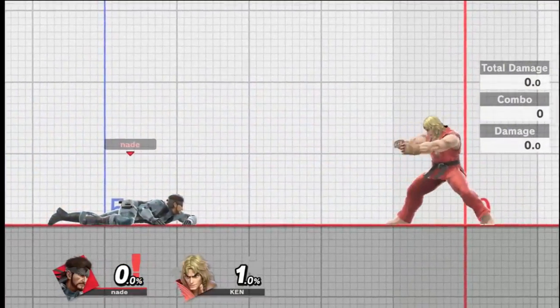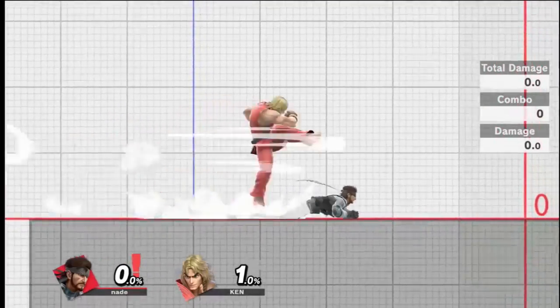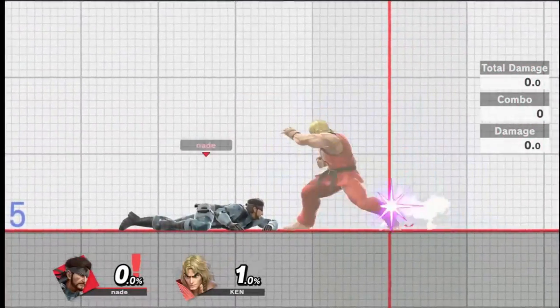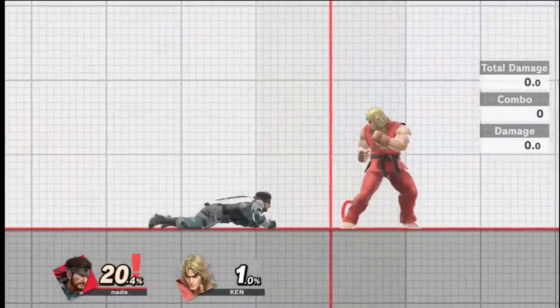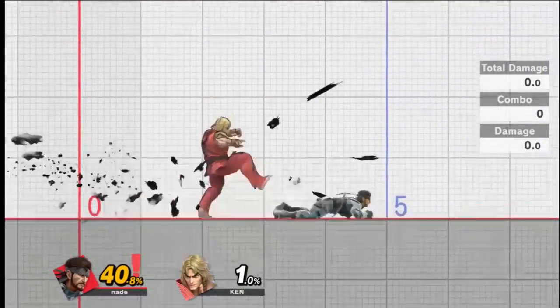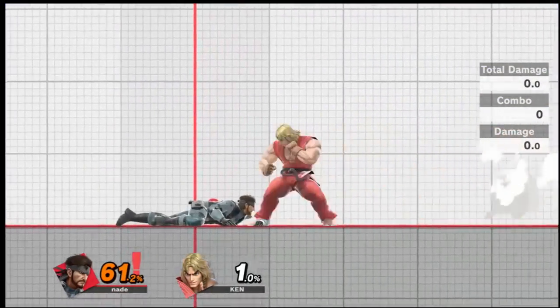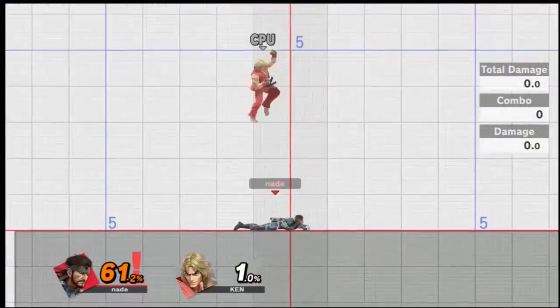Most of Ken's moves function the exact same way. You can also avoid the side B, and that goes for both characters. Ken's forward smash won't hurt you either, although his down B will, so watch out for that one. Thankfully, his Shoryuken also fails to pick you up, so you're safe from that.